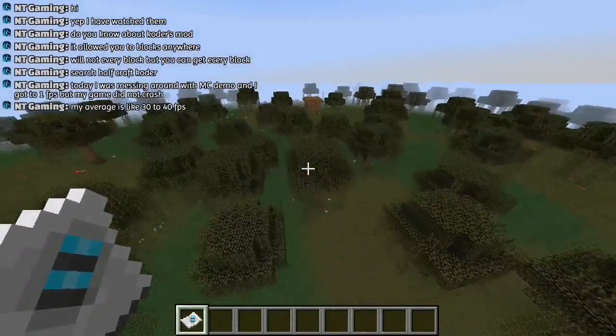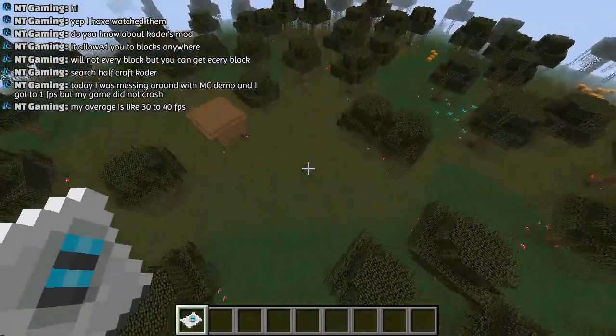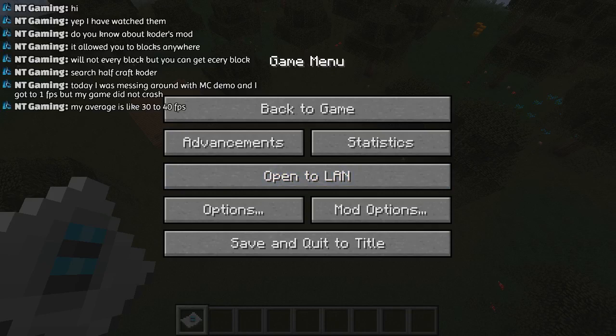See, look at this. I put super flat, and we even get like witch huts and stuff. This makes it so much easier. This is what I'm using. I'll show you.